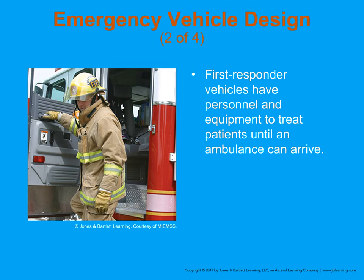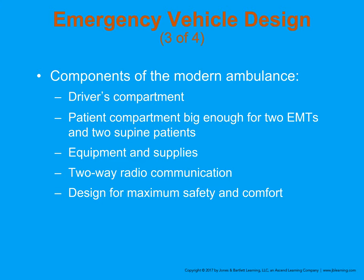Emergency vehicles come in many designs, and you don't have to know all of them — but know the ambulance design you are going to be working at and where the equipment is located. There are compartments in most ambulances. They come in two main styles: a van-type ambulance or a modular type with a box on the back. A Type 1 modular ambulance has a pickup truck front end, a Type 2 is a van, and a Type 3 has a van front end with a modular box in the back.